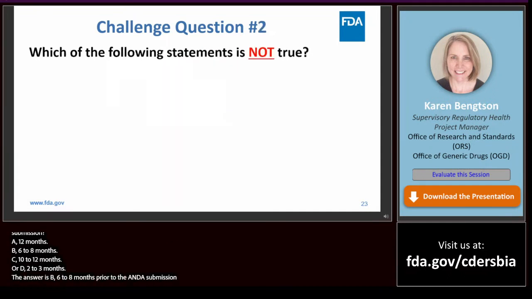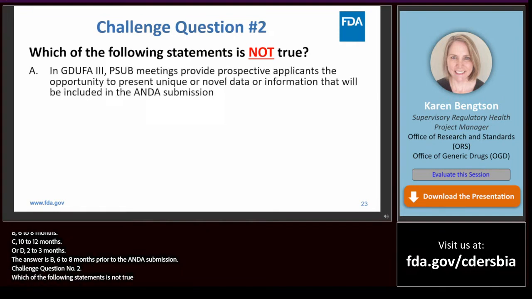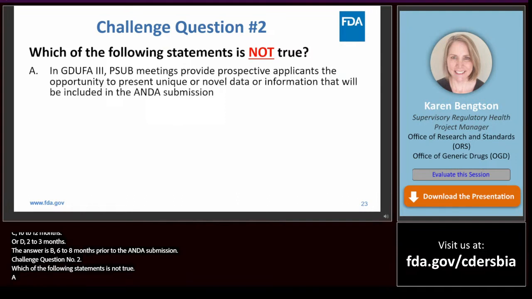Challenge question number 2. Which of the following statements is not true? A. In GDUFA III, pre-submission meetings provide prospective applicants the opportunity to present unique or novel data or information that will be included in the ANDA submission.